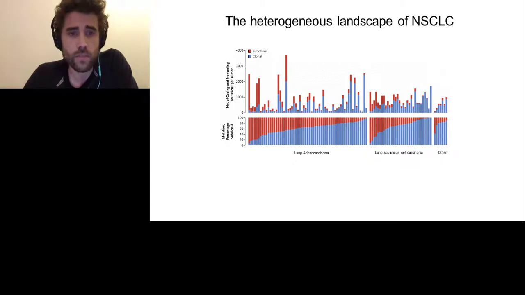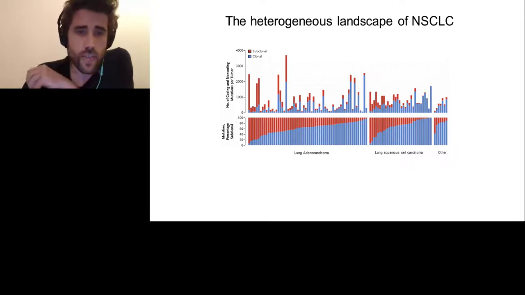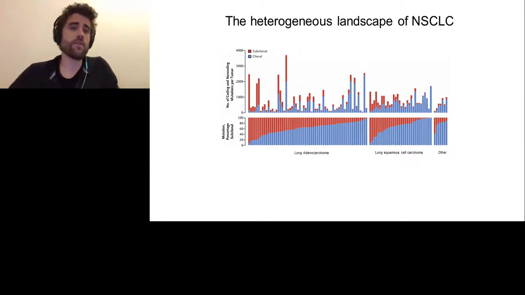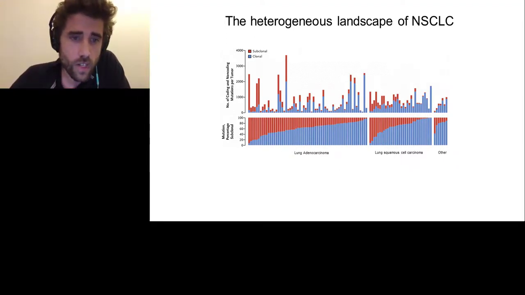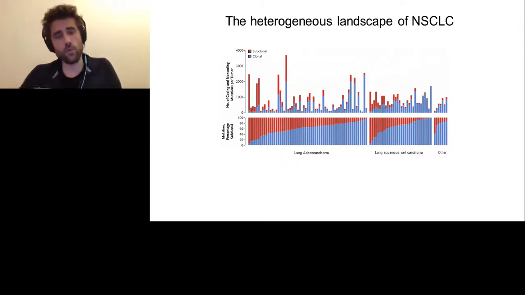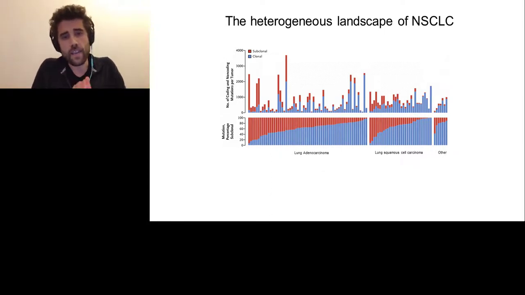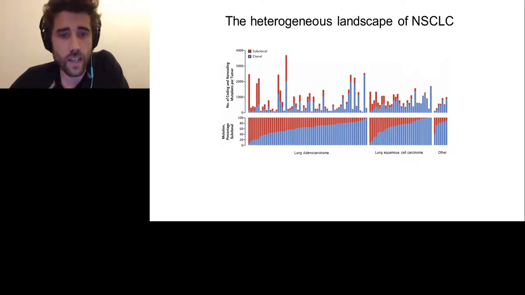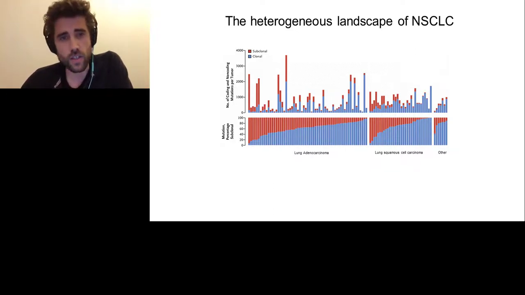In red, these are subclonal mutations found only in a subset of the cancer cells. And what you can see here is there's certain patients' tumor regions we think for certain tumors here have thousands of subclonal mutations. So on the far left, you can see certain tumors that the vast majority of the mutations are subclonal, found only in a subset of the cancer cells. Whereas there's other tumors where the vast majority are clonal. There's really also here we see differences in the heterogeneity of heterogeneity itself, with clear differences between tumors and also between lung adenocarcinomas and lung squamous cell carcinomas. So this is the simplest way of looking at heterogeneity, just in these two categories.